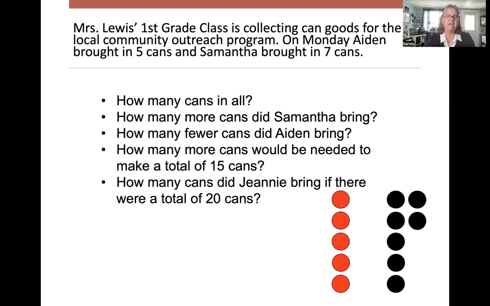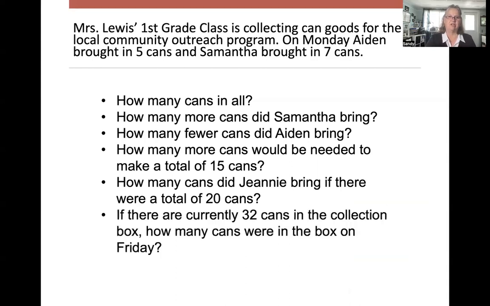But do you also know that when I start to ask questions like this, I make it more challenging in some cases. When your children start to come up with questions they could answer, it meets the needs of your child. How many cans in all might be quite simple for your child to do. But as we start to think about how many more cans would be needed to get 15 or to get 20, you see, that can make it even more challenging. Okay, so it's a way for us to challenge your child. You don't necessarily have to go to larger numbers. It's the question that can make it more challenging.